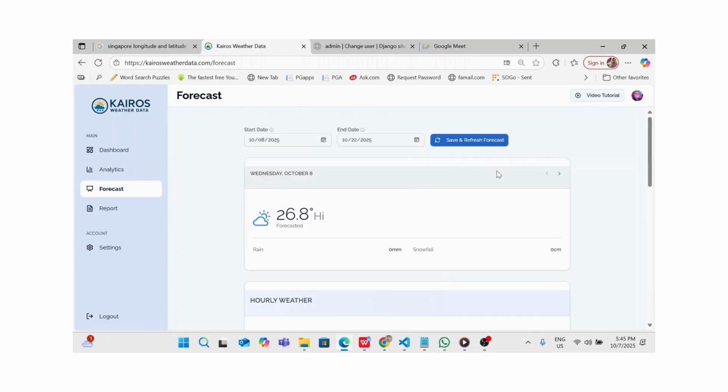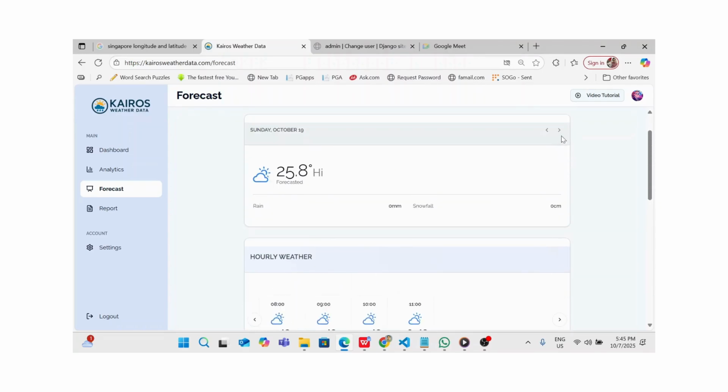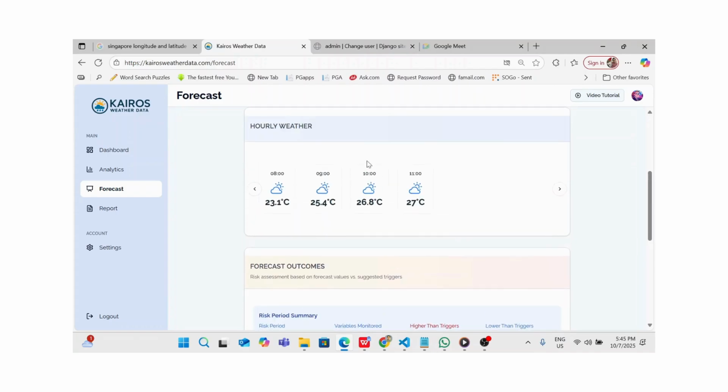Okay, so this forecast page is very simple. You can scroll forward in terms of the days of the forecast, based on the variables selected, and you can see the changes in forecast value from here. You can see rain will likely change on the 15th, that will be rain, right? You can see the data changes here. Okay. And this is the breakdown.